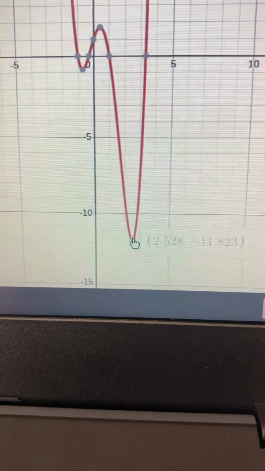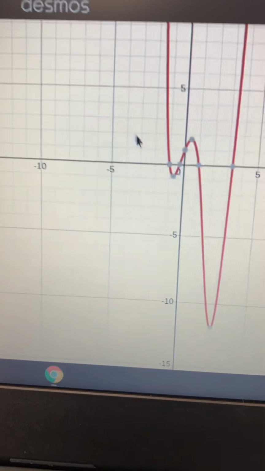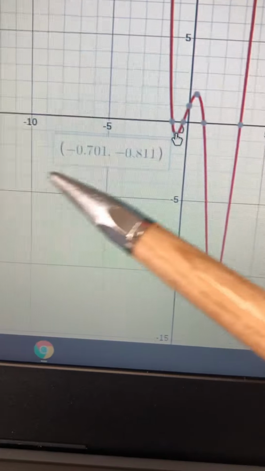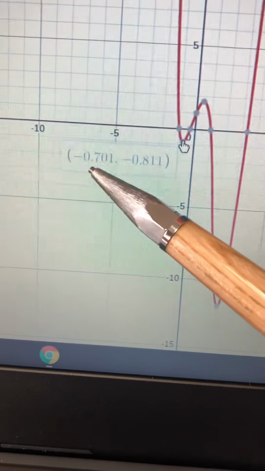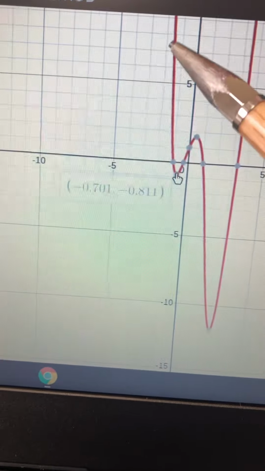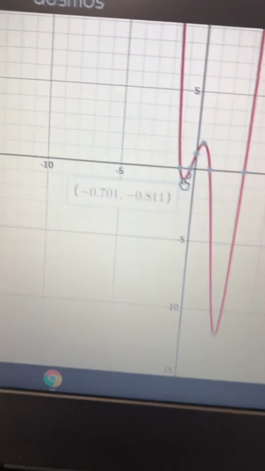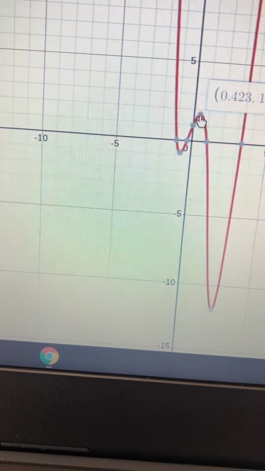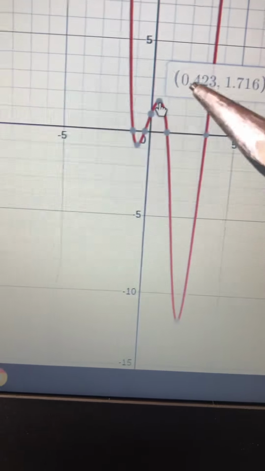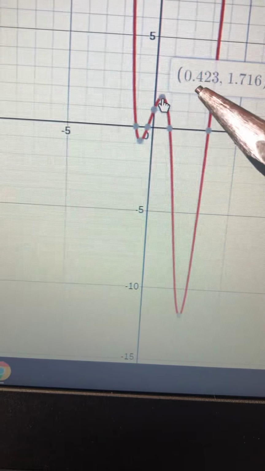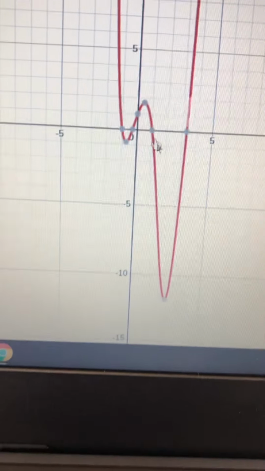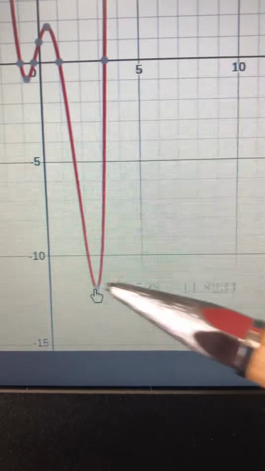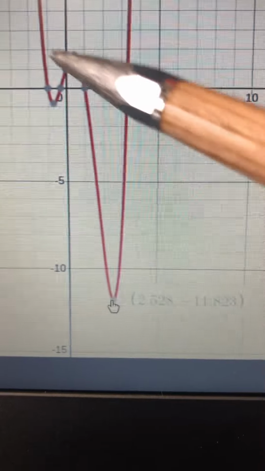Now go to F, intervals of decrease. When x is less than this x value, so make sure you're just using the x value only, when x is less than that, it is decreasing. And then when x is greater than this value for x, but less than this value for x, it is decreasing.